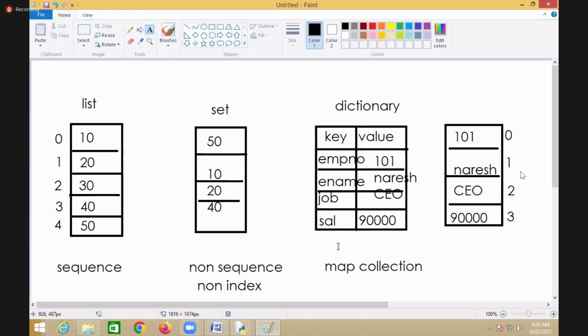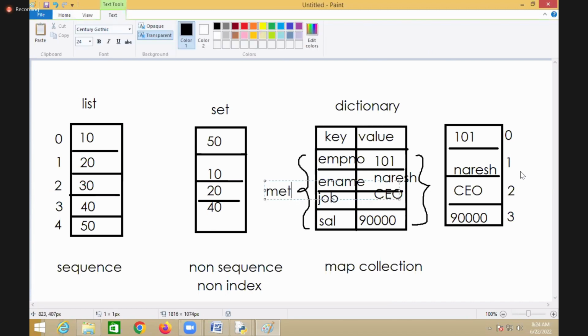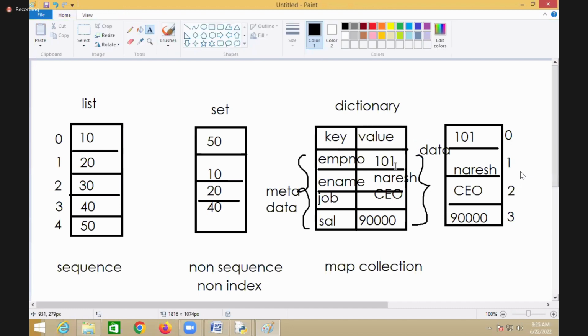But a dictionary not only contains the data, it also contains metadata. This is called data: 101, Naresh, CEO.